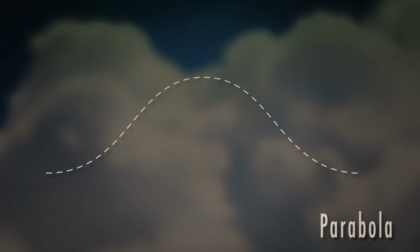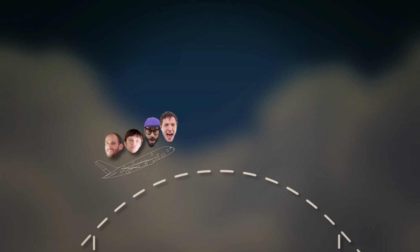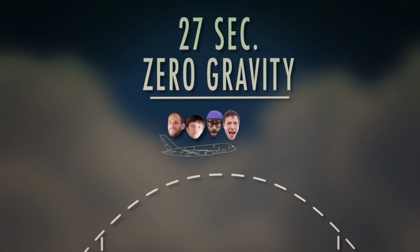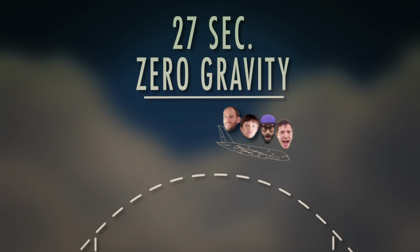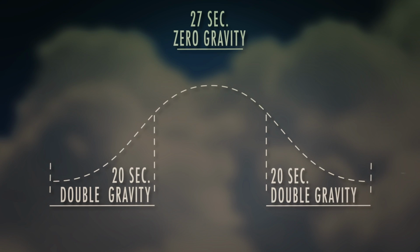To make our zero gravity video for Upside Down and Inside Out, we flew in a plane that basically goes like this. Each of these humps is called a parabola, and on each parabola what you feel is 20 seconds of double gravity while the plane is throwing you into the air. Then you feel weightless for about 27 seconds while you go up over the top and kind of sail back towards the ground. Then at the bottom the plane catches you again and you feel 20 more seconds of double gravity.